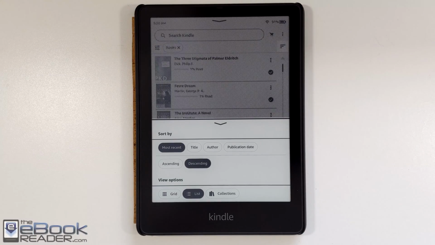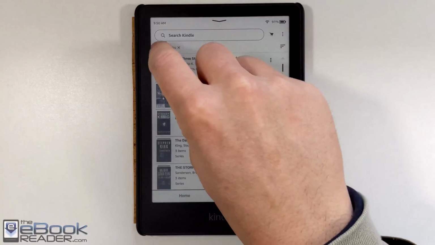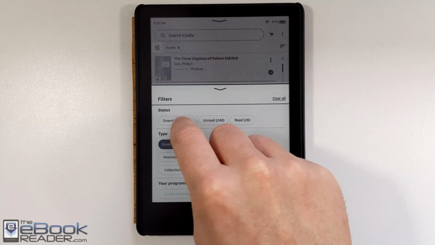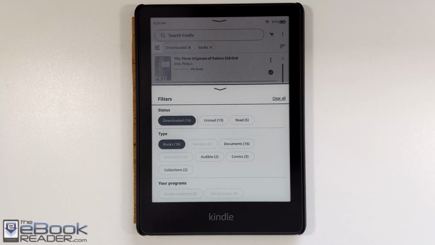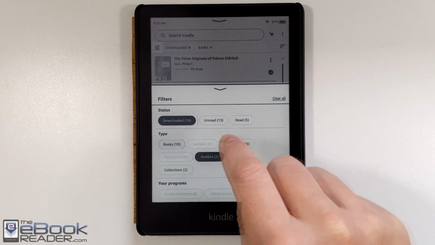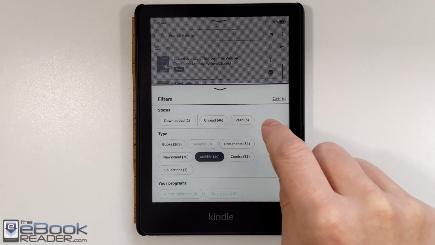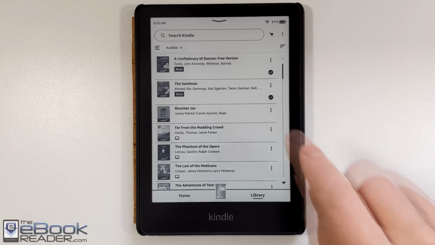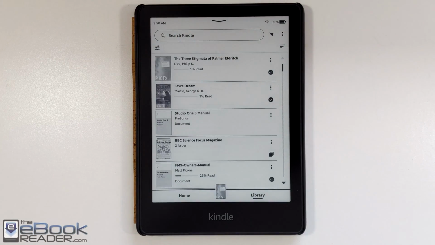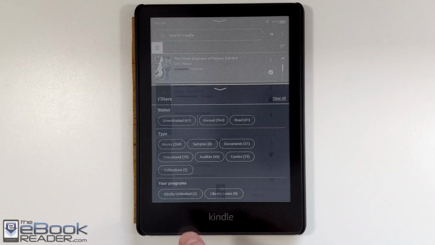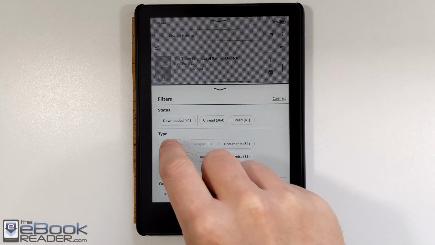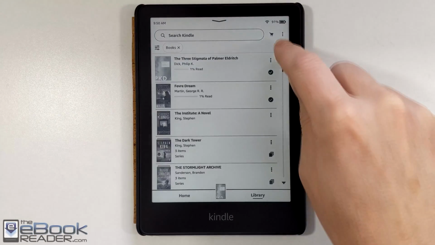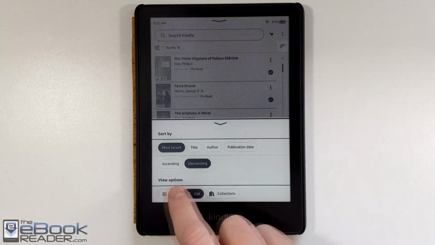So with the new interface here, you've got to get used to the fact that there are two different sorting menus, one on the right and one on the left. Some people have really disliked this new layout, but once you get used to it, it isn't too bad. You have these different filters here. So you've got different types, which is kind of annoying for me because sometimes I want to be able to select documents and books at the same time, but you can only select one or the other. Same with Audible. But then once you close that, it'll go back to your main list. So you've got to get used to the different sorting and filter options here. You've got different ones for the different types of content. Then you've got downloaded. I used to have an All and a Downloaded option, and now it just has Downloaded.